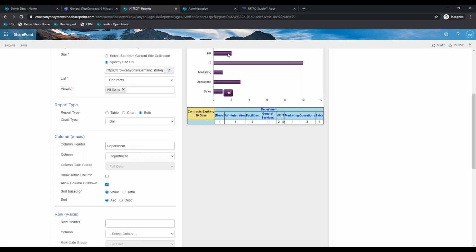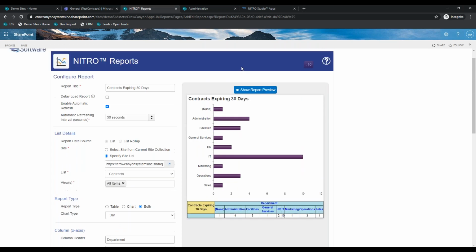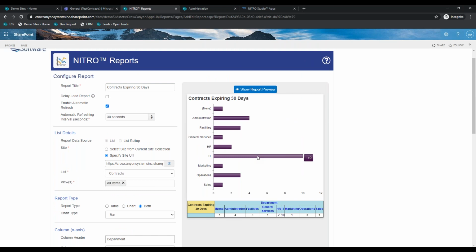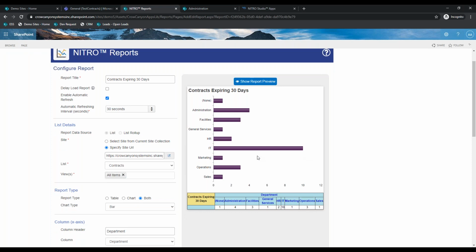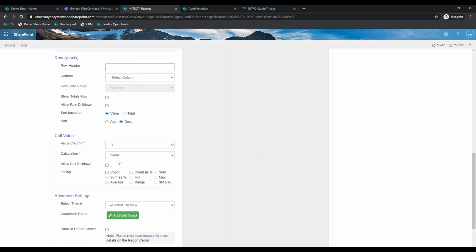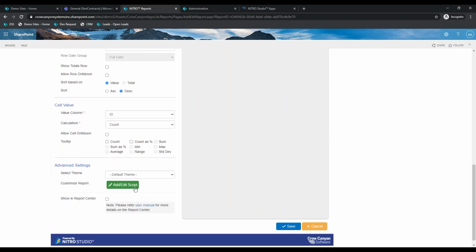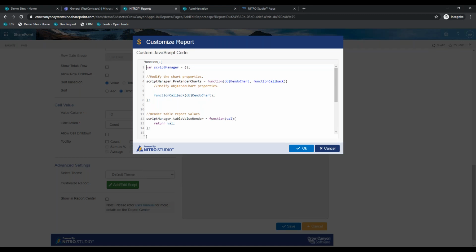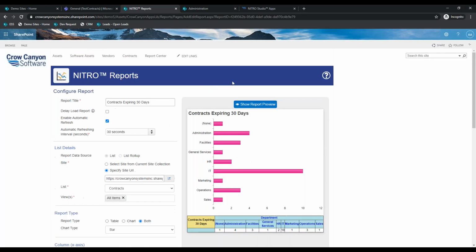The cool thing here too is that these can have drill downs, so clicking on these takes you to that specific view. In this instance, if I click on IT, I could see all 10 contracts expiring for IT in the next 30 days. It takes me straight to that view, as opposed to having to navigate the list and filter on the list itself. So a lot of options there. Then you can do things like calculations, tool tips, and branding, if you want to have your own specific reports and how they're viewed. If you have your own script you want to build into the reports, you can as well. So there's a lot of functionality from the reporting tool, and they can be embedded really anywhere inside the application.